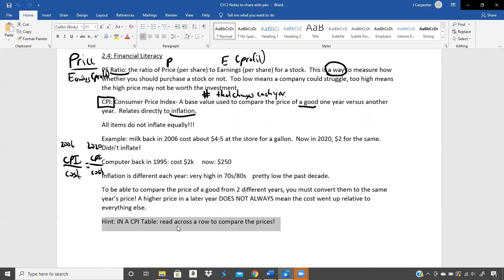It doesn't actually matter which currency you convert to. One student could choose to convert everything to 1995 dollars, another student might choose to convert everything to 2020 dollars, because this idea of proportionality holds true. Remember, that's the way we're solving things. That means if it's cheaper in one currency, it's cheaper in the other currency.